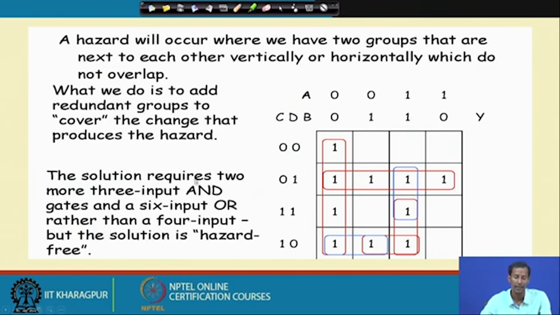So, the meaning of that is this kind of thing may unintentionally happen in your particular circuit, and it will be noticed whenever you do timing simulation. For the functional simulation, this kind of thing will not be recognized or noticed. Only when you are doing the timing simulation will these hazards be noticeable.